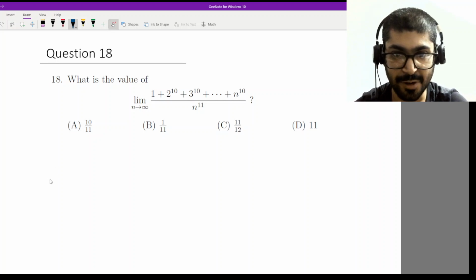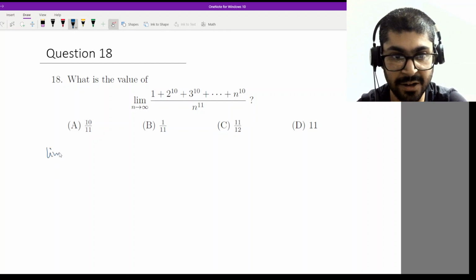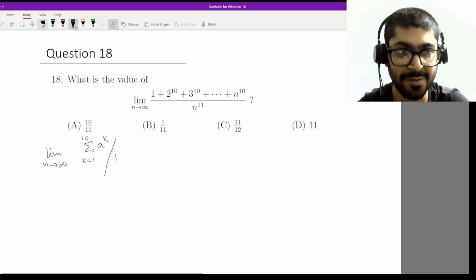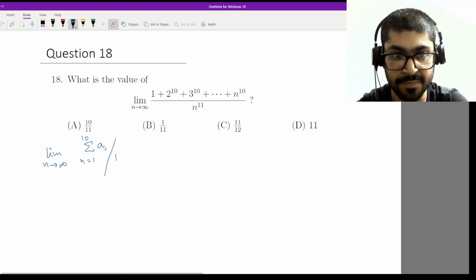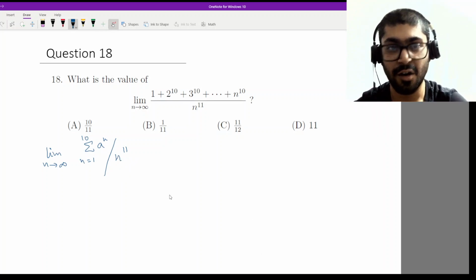Alright. So first of all, what is the series in the numerator? The series in the numerator is nothing but limit. If I write the entire problem, it's sigma a to the power k, where k runs from 1 to 10, and then it's divided by, okay, instead of k we had n here, right? So let me rewrite it as n by n to the power 11. This is the entire sum, right? So we are just summing all of the powers till 10.